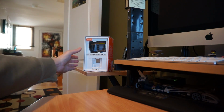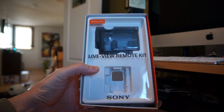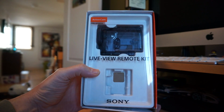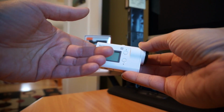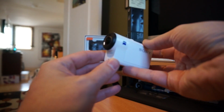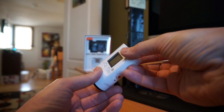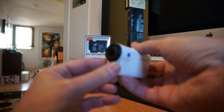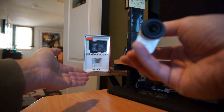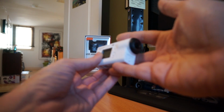Today I want to talk to you about this Sony Action Cam bundle that I recently picked up. What's special about this one is it has the LiveView Remote Kit. Now that camera's package back there is actually this camera, which is the Sony HDR-AS300. I've owned one of these for 2 years or so, and I use it quite a lot actually. So I thought, wow, my Best Buy finally had an open box version of one with the remote kit. Why don't I pick it up and take a look?